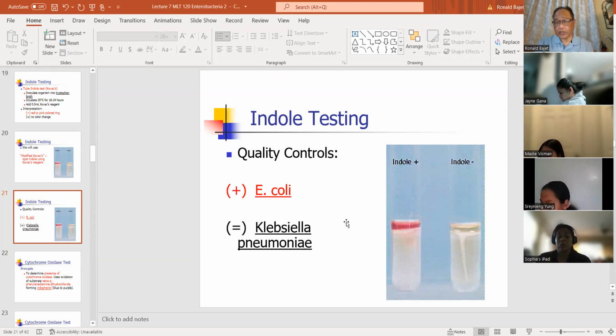Also, two Proteus. There's Proteus vulgaris and Proteus mirabilis. Both of those organisms swarm the same way, but you tell the difference by doing an indole test. Proteus vulgaris is indole positive and mirabilis is negative. So those are the three organisms that test positive for indole: E. coli, Proteus vulgaris, and Kleb oxytoca.